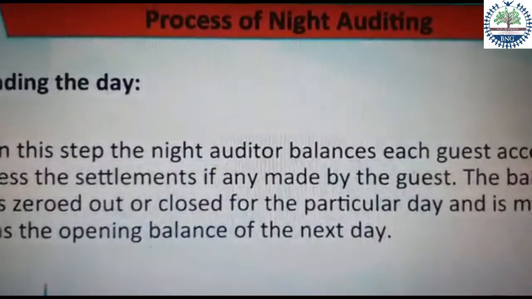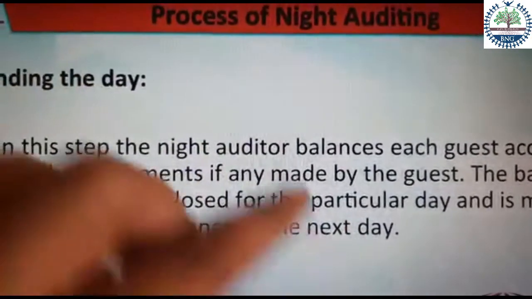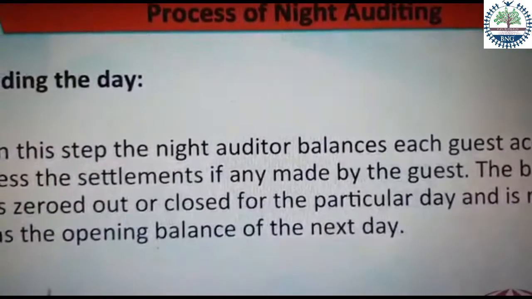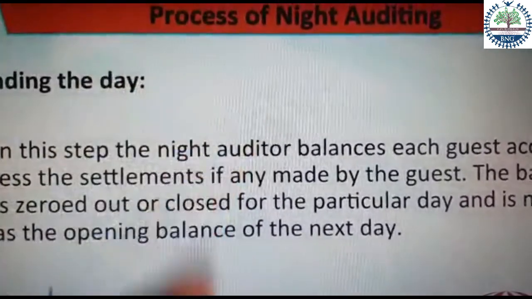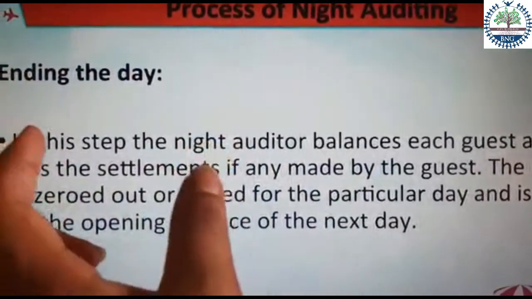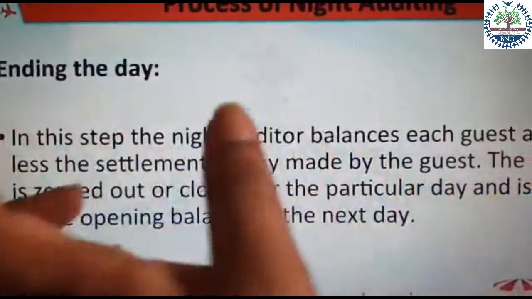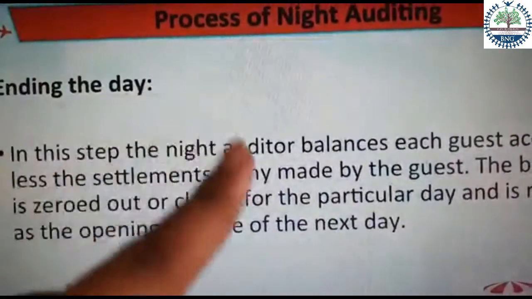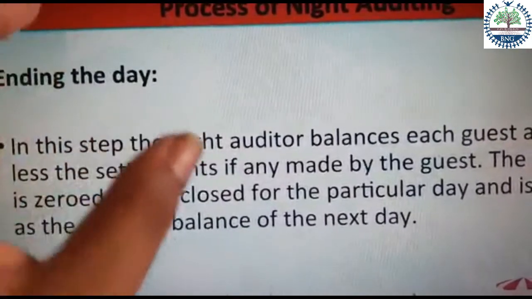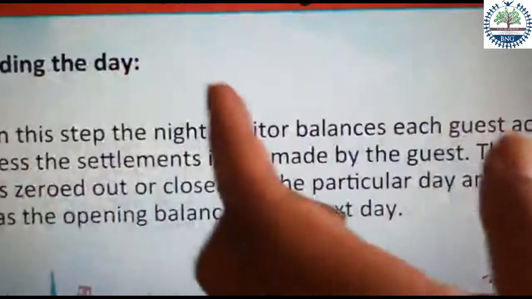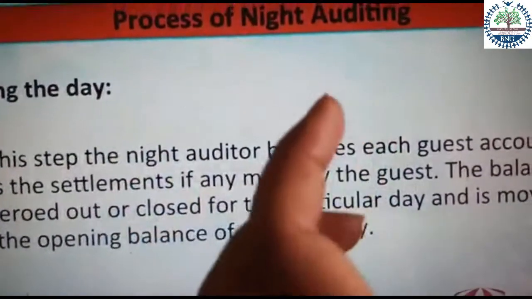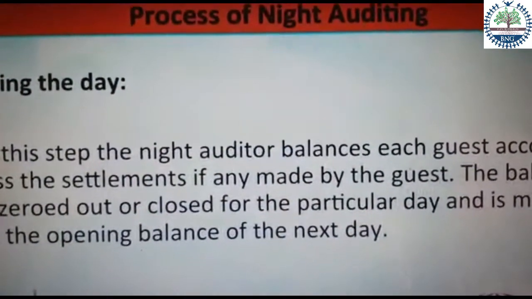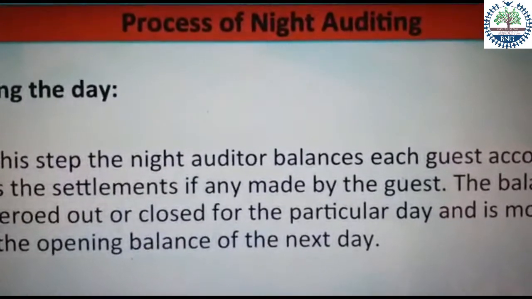And if any payment is due, we can shift the charges, which is not done by any associate; it is specifically done and taken care of by the night auditor. He or she only has the right to move, say, suppose 50,000 is due. He or she can move that amount to any other separate PM, where PM is paymaster, and continue with the process of night audit. Once it is done, he or she will keep that in mind. Say that 50,000 has been moved from account A to account B. After my night audit is done, I'll have to move it back to A. So this is a very tricky process, and again, it is in the hands of the night auditor.